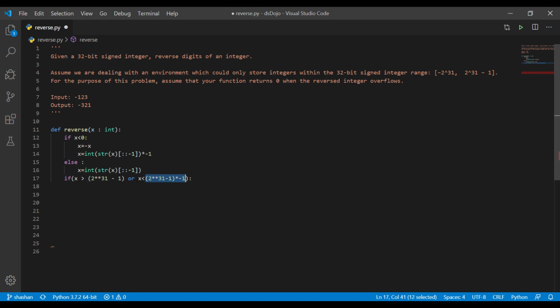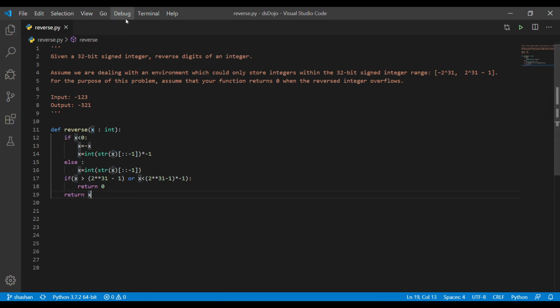So if x is less than that, or if x is greater than 2 to the power 31 minus 1, we will simply return 0. Or else, we will return x, which will be the reversed value.